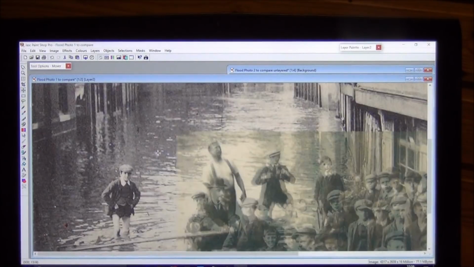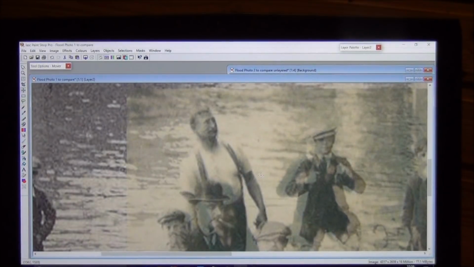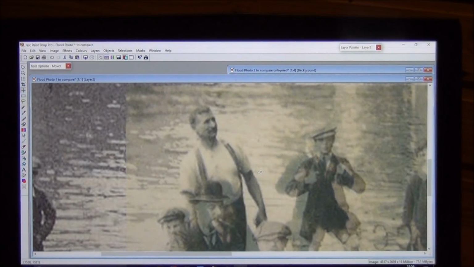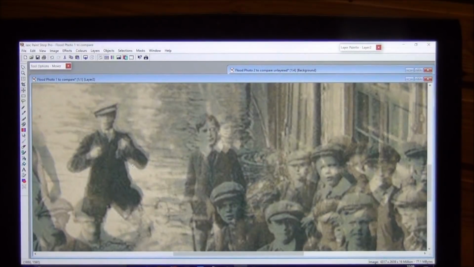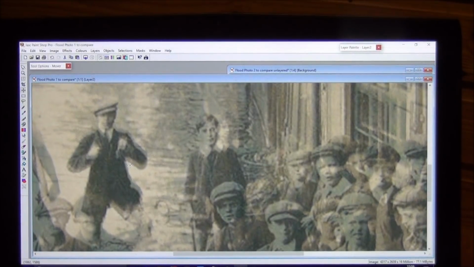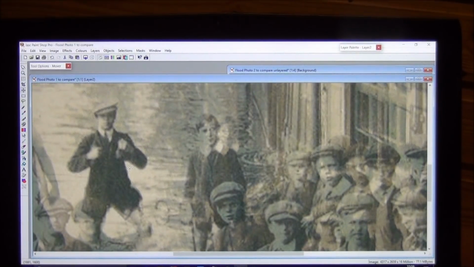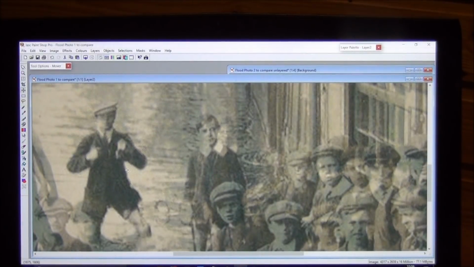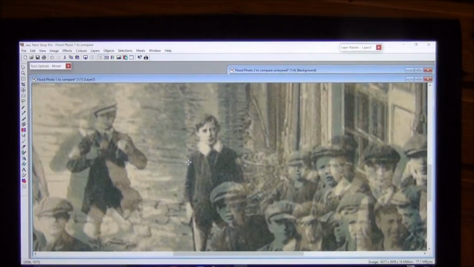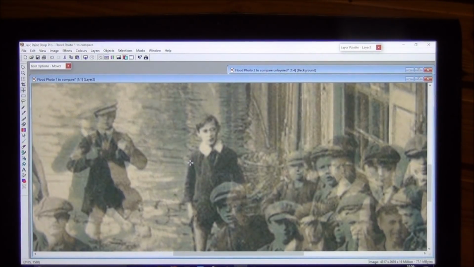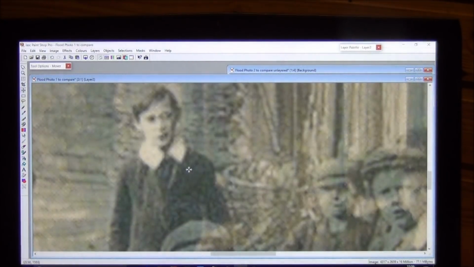Let's go to this chap standing here first. So we've got him in. You know, he's identical. He's the same orientation and everything. I can't understand how that can be. My man gripping his lapels here, when you float them over the top, he is identical. And I know there's distortion on the photograph, and I've allowed for that, but it doesn't reflect the distortion you see in the architecture, which indicates that the cameras were at quite different locations.